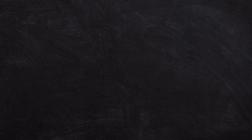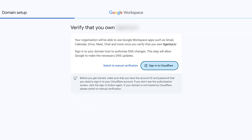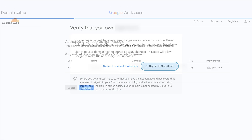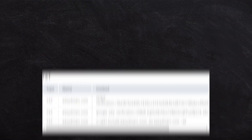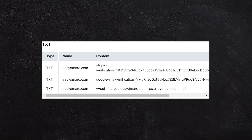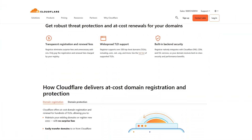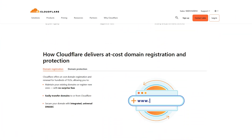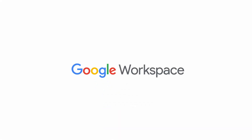After we've got a couple of users set up, it's time to start activating and verifying. We need to verify that we own this domain name with Google before they'll properly activate the account. Verifying is done via our DNS — sometimes you need to do that manually by logging into your DNS portal and adding a text record. Google will give you instructions on how to do that. But if you used Cloudflare, like I recommended at the start of this video, you can generally use a one-click setup which will automatically verify your domain with Workspace.